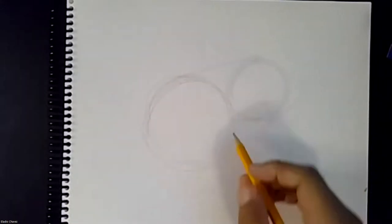Oh, I'm struggling with form. You practice form, right? You practice drawing form, but you want to practice drawing shapes first, right? Get your shapes. Because this is form now. We're talking about form. Let's block the rest of it in.